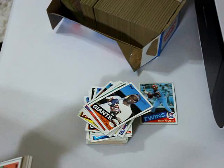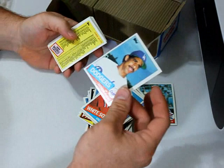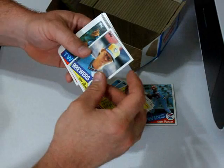Tim Flannery, Ron Hodges, Terry Pohl, Greg Walker, Herman Rivera, that's his rookie card as well, but I nor most people watching this won't know who Herman Rivera is. I guess it could be German Rivera as well, but that's pretty rare that it's actually pronounced the way it's spelled. Roy Howell, as you can see, another checklist.